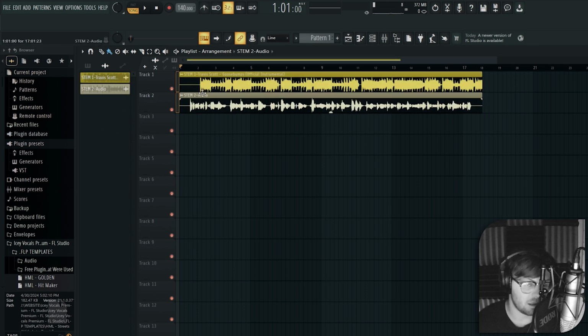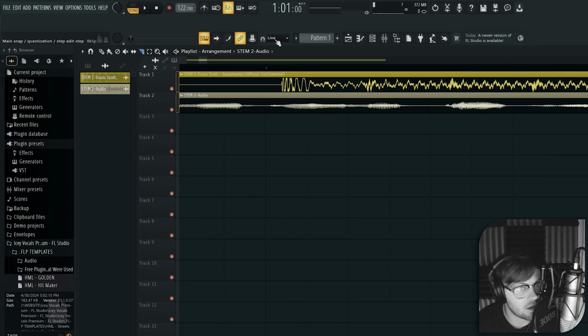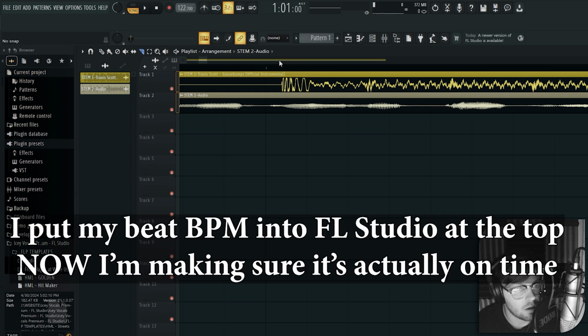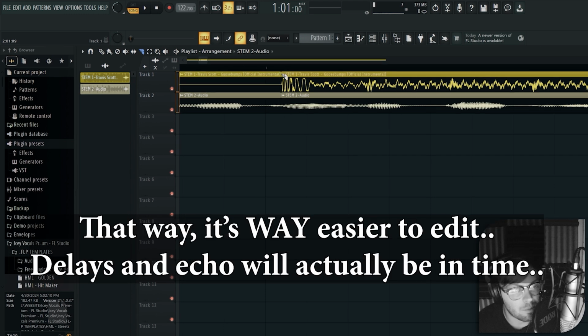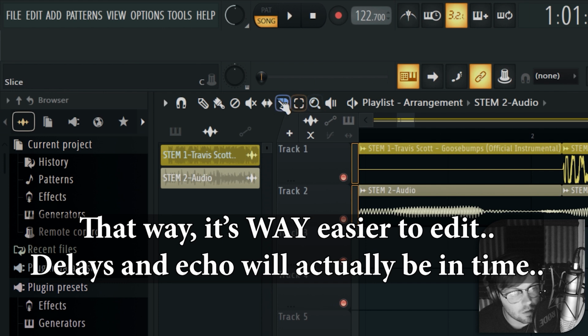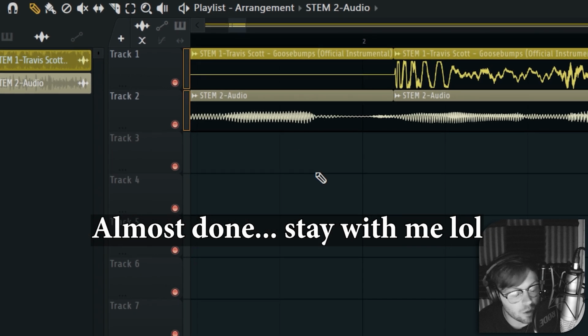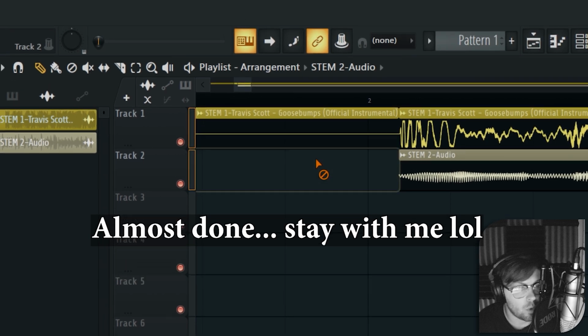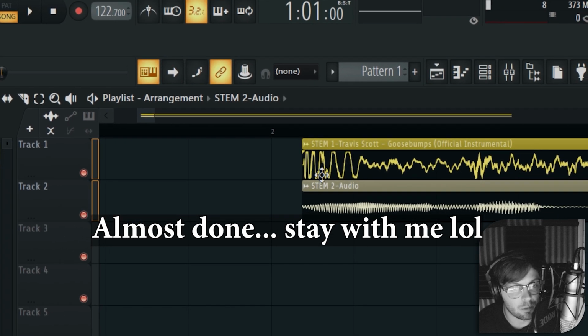Boom, I just dragged these in here. Right here where it says line, I'm going to go ahead and turn that off. So where it says none. Boom, I put that on none, and now I can cut it anywhere I want. So when that happens, I'm going to go over here, press the pencil tool, and now I'm gonna right click and hold. So boom, boom. And I got rid of those.